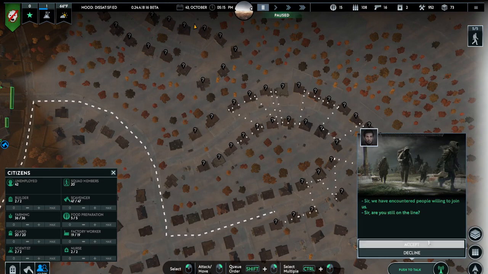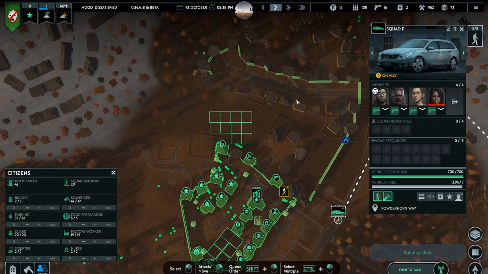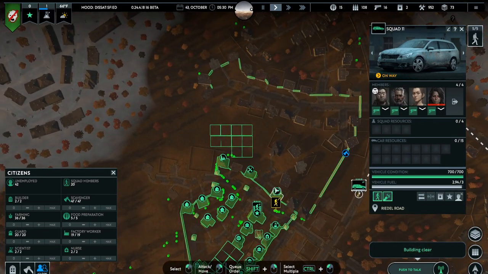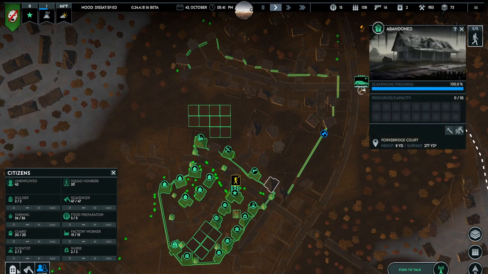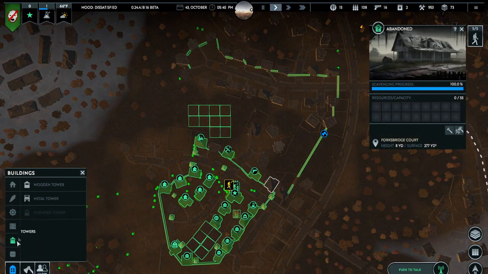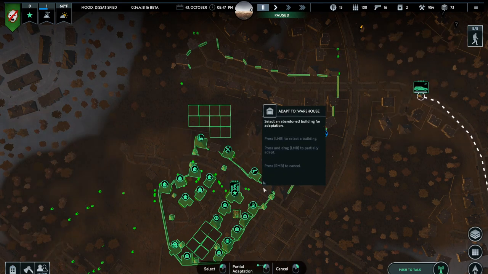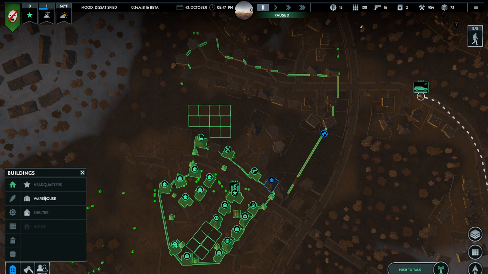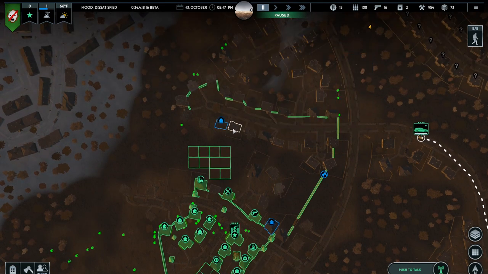Okay, so we can't do any more there. Send them in. But I'll accept them. Oh, we got all the walls built, so we can start expanding now. Let's do this one. Let's pause. Let's do warehouse here. Let's do shelter.